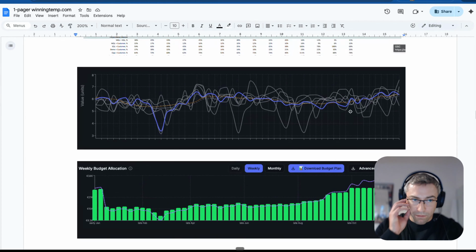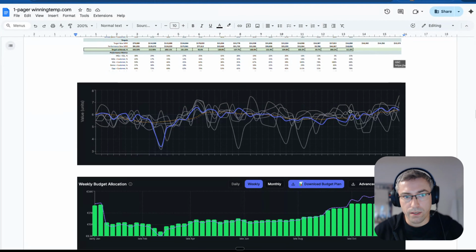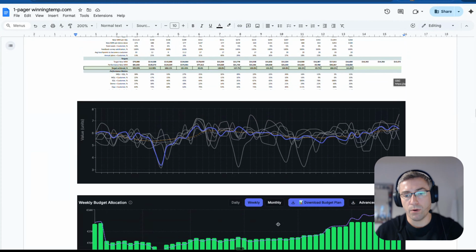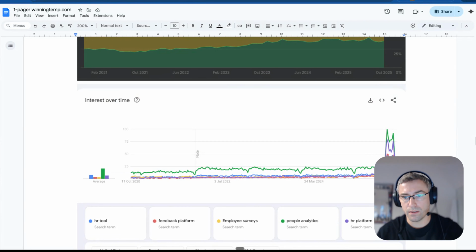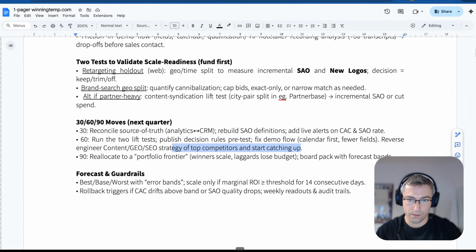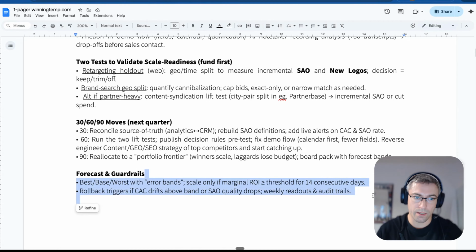Plus, in here we've analyzed the seasonality of your industry, of these keywords. These are Google Trends keywords, like demand, how it looks on average in the last 5 years. And as you can see, Q4 is pretty strong, Q1 is pretty light. That makes sense. Here's the proposed weekly budget allocation to try to allocate money and capital where the demand is the highest. If we combine that with the fact that it's still exploding, it didn't drop, there is just no data for the last month, and I think it's still pretty high. So this industry is absolutely booming. So it absolutely makes sense to go and scale as much as possible and try to capture that and see what the customer acquisition cost is.